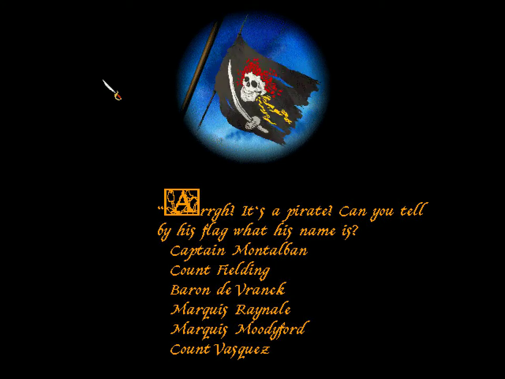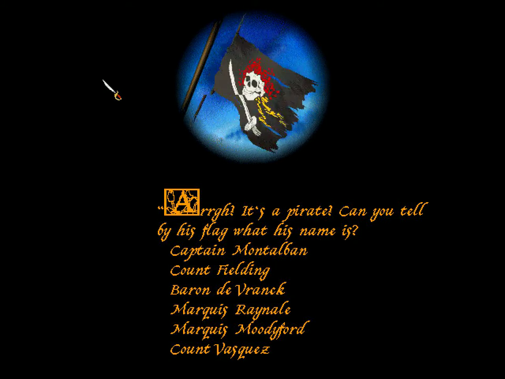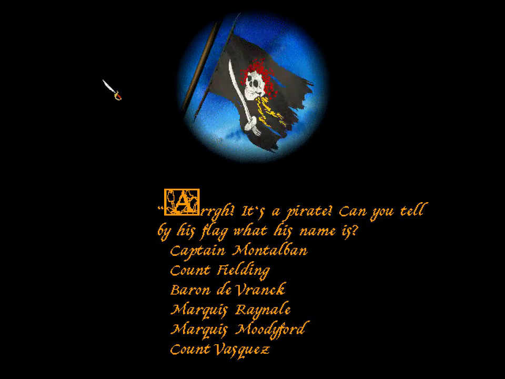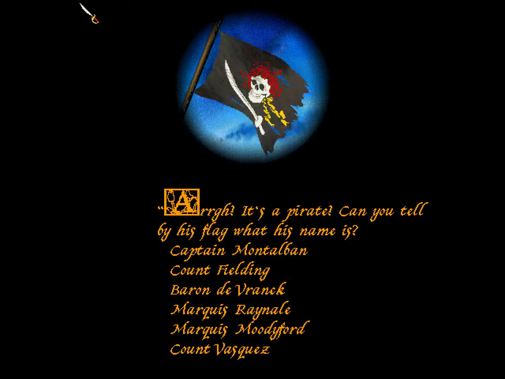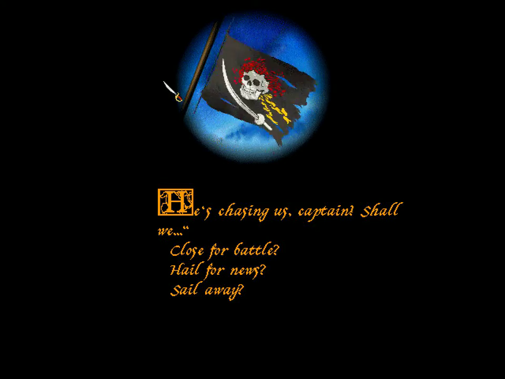Okay. I don't know if you folks can see this here, but I currently have the Pirate's Manual open. And let's see. Alright, so the flag is a skull with red hair and a sword under it. Oh, and that is the flag of Captain Montalban. He is chasing us. We are going to close for battle.